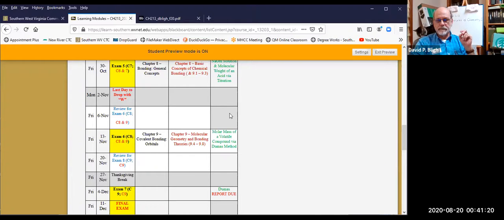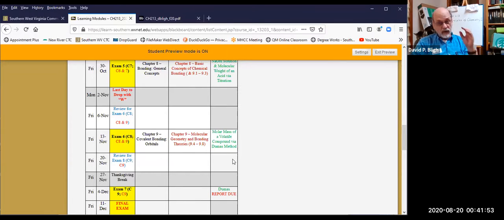Let's see. So there are a lot of free days in there. In fact, I missed this one. I should have graded that one out. That's another missing one too. Now, what could change that schedule? Well, if we run into difficulties with a lab and have to either postpone it or pick it up again the next week, then you will have to show up and do something, okay?